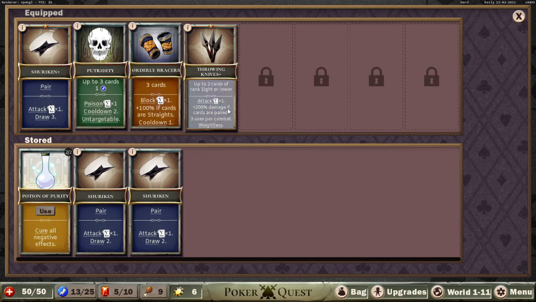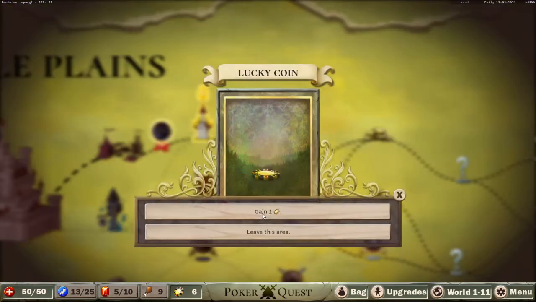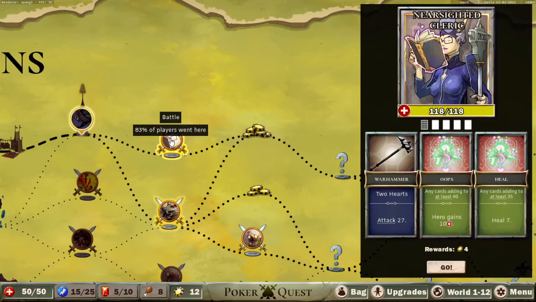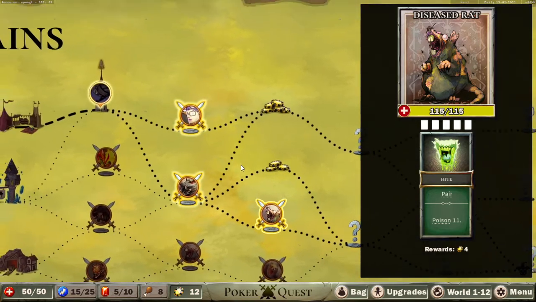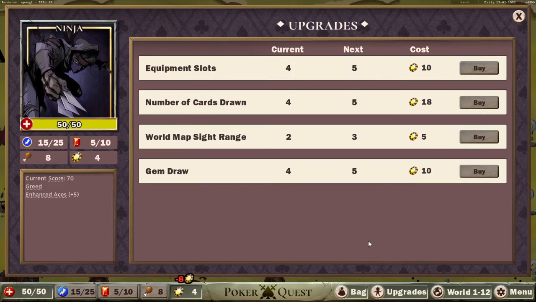In fact, our best setup could be this. Until we get... actually, we can buy another card draw right away, if we want to. Yeah, not taking those chips. Land on Faith and get the enhanced AC. Yeah, I think we go for the near-sighted cleric. And sure, let's do that.